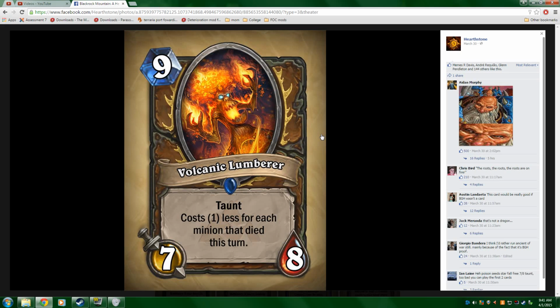Force of Nature. If you use Force of Nature and maybe Savage Roar to essentially trade minions with it, trade minions rather than actually deal damage to the face, then yeah, you could maybe play this on the same turn as that. But I don't think this is a good card. I don't. I really don't.